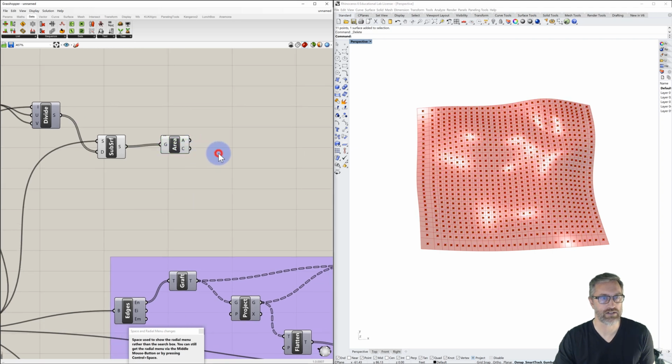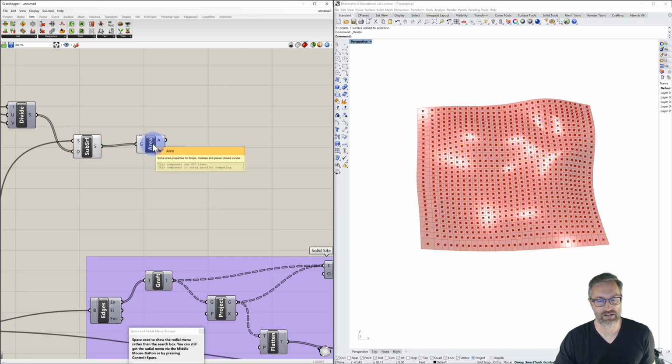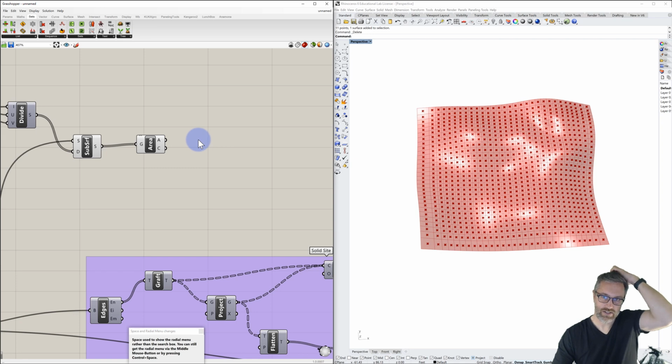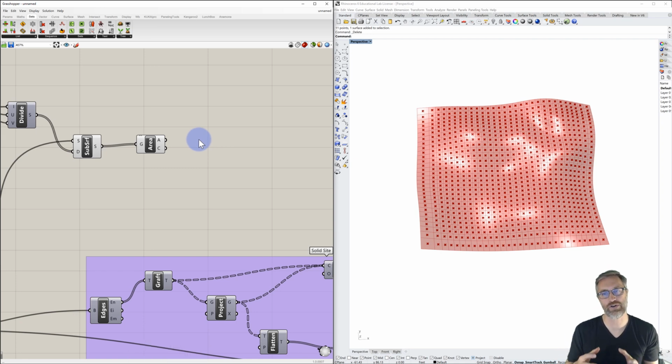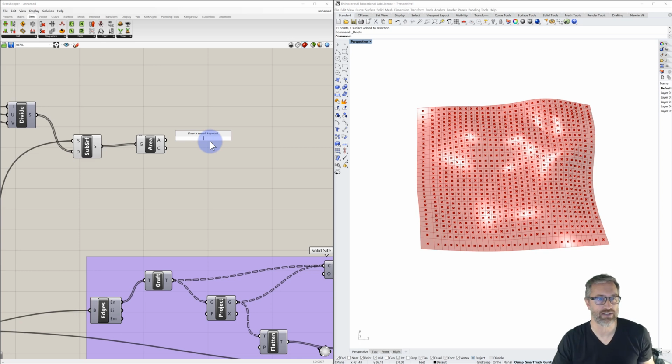And let's see. From the area, I want to deconstruct each of those points, because where I'm going with this is that I want to use color to color code the height of each of those panels in the Z value. And so now that we have those individual points at each of those smaller subdivisions of the surface, I want to find the Z value of that point. And the way that we can do that, we built points earlier by putting in X, Y, and Z values. Now we have a point, we can extract X, Y, and Z values.